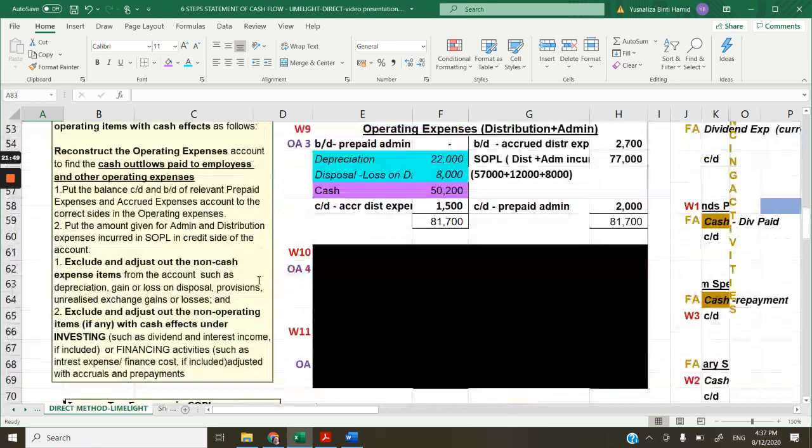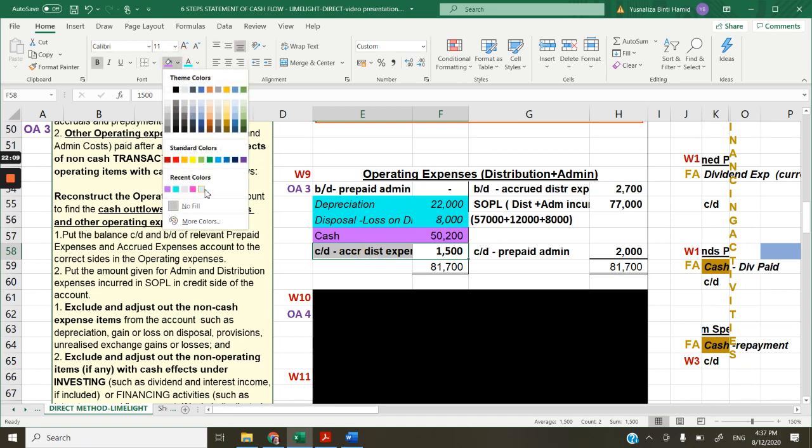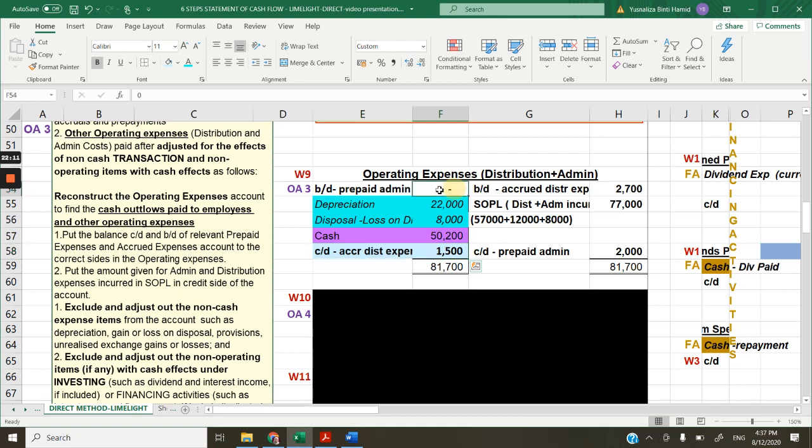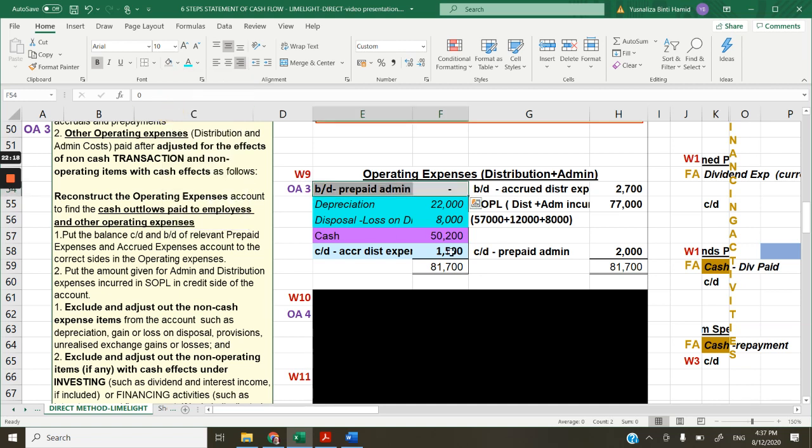Okay. Next, after you have done that, this one is derived from where? From the SOPL. Now you get your balancing figure, which is the total from the credit side, total credit minus all these balances that you have, right? Minus, this one means nothing. It's just that I want to highlight the item for you. So that was all the prepayments and accruals that you need to go and adjust.